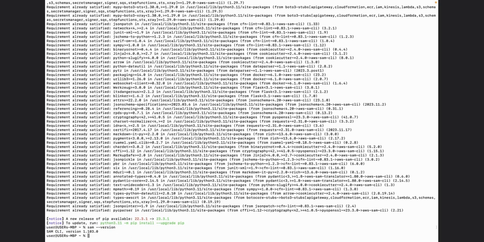Next, we're going to create a new Serverless Application Model project. I'm going to clear the screen right about now. We're going to create a new directory, and I'm going to call it S3 image resizer.